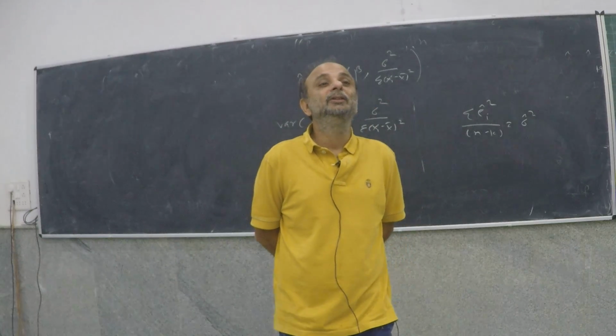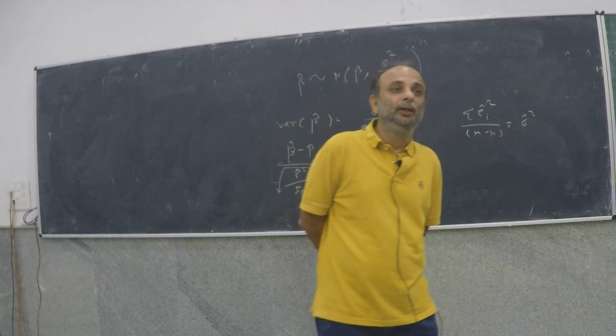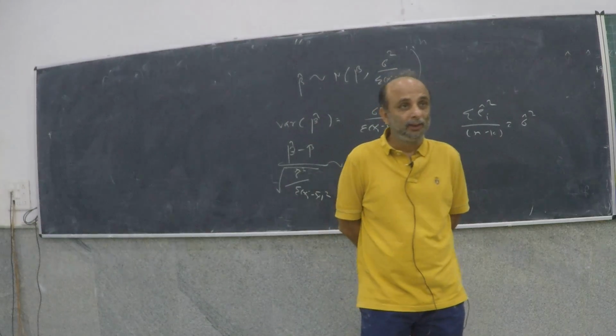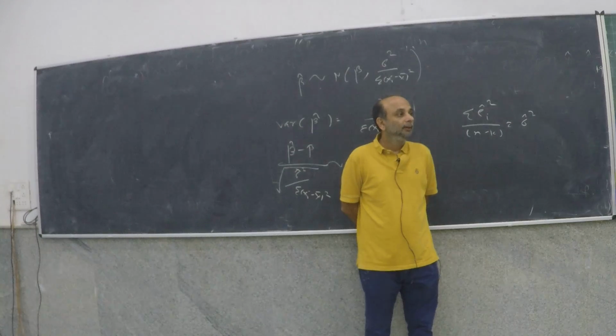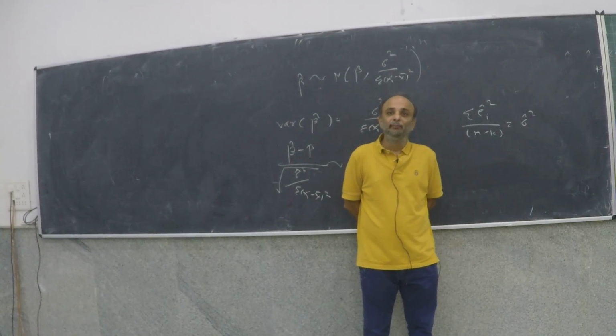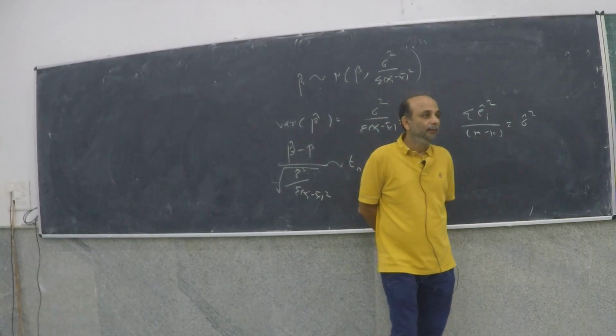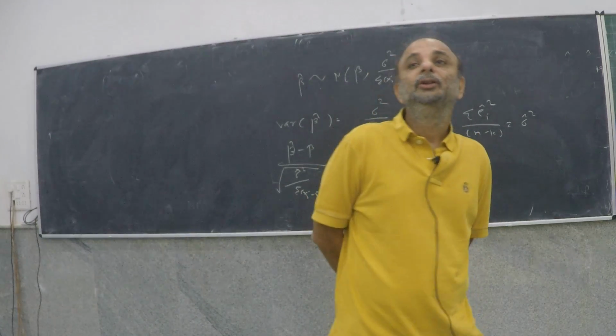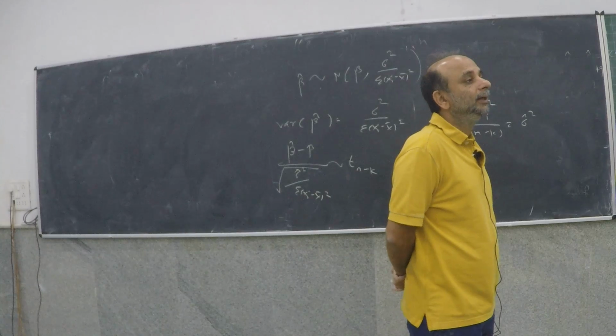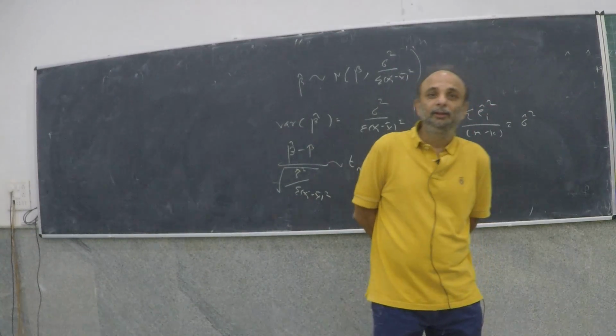This is because of that theorem which says that s square upon sigma square times n minus 1 will be a chi-square with n minus 1 degrees of freedom under the null hypothesis. Right? Everybody understood that theorem well? That's a very simple theorem, so it's not really great shakes. Sure? Everybody is confident?